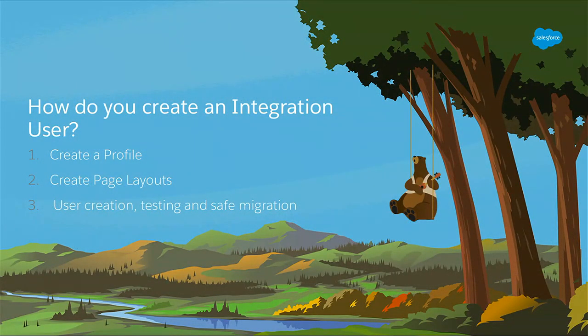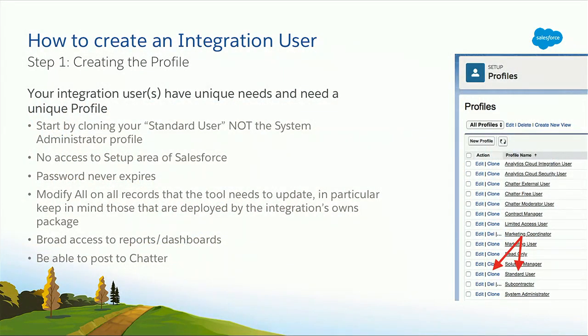So we're going to talk about how to create an integration user. We're going to talk about creating a profile, creating your page layouts, and then your user creation, testing, and safe migration. So again, at the end, there's a link to a PDF that covers all of this. You don't have to scribble all these steps down, but also we're only here for 20 minutes, so I don't have time to cover each one of these steps. We'll be flipping through them, and I'll cover the highlights.